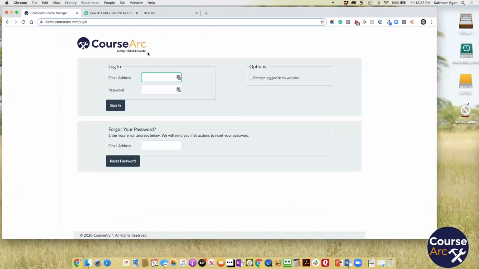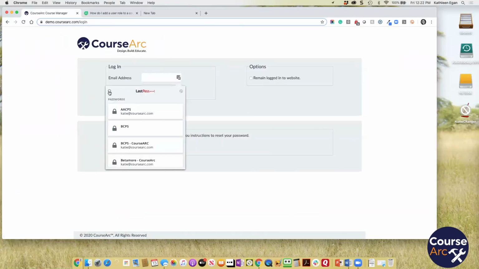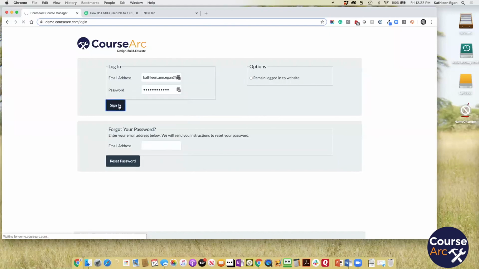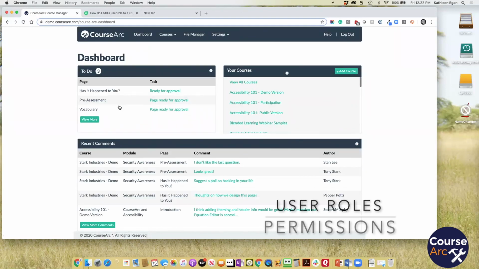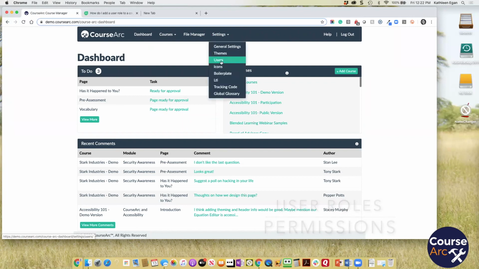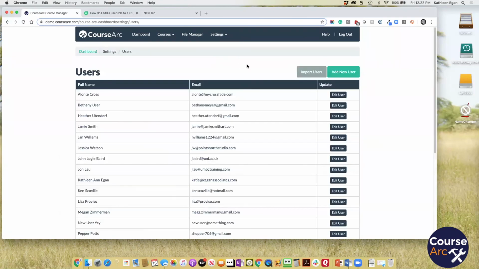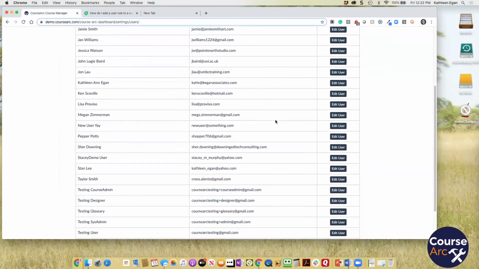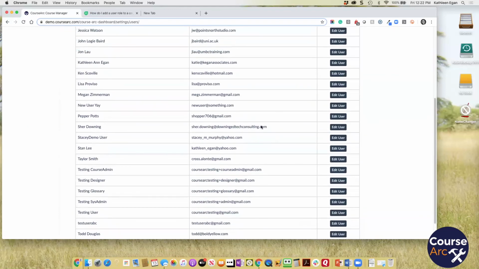So before we stop and take questions, there's one final thing, and I need to log in as Tony to show you this. Many of the things that I just showed you were all done based on permissions, so I wanted to touch briefly on that. CourseArc has two types of roles. All the roles are set if you go to settings in users. And I'm going to proactively ask Jennifer or Stacy if you could link to the user role article in the help menu. So I'm going to go to Stan Lee here.